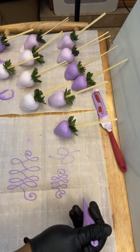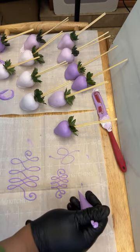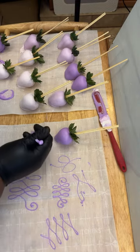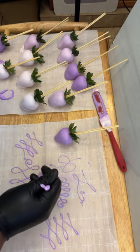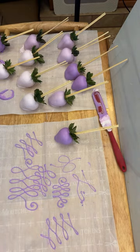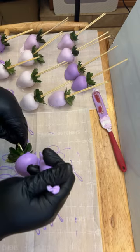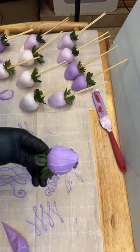The other one that a lot of people do is like a loop. Uh-oh. It's like a loop. I don't know if y'all can see that, but it's like this. All you're doing is going that way, loop down, loop, loop, loop. So you start here. Probably went too fast. But is that what you're talking about?